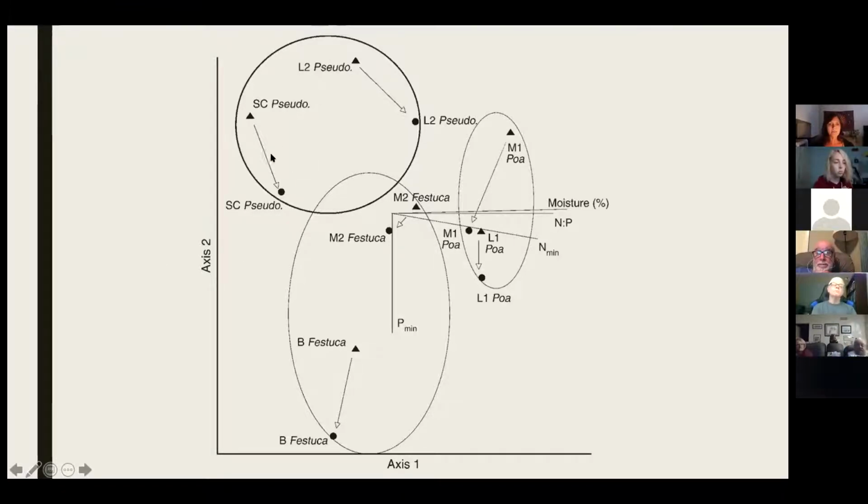So let's start up at the top here. These names are the names of the plants that we sampled, that these little microbes were associated with. And then each of these numbers here represents a place along the landscape where we sampled them. So we have, for example, here at Stevens Creek, we sampled some plants called Pseudomonas, it's a grass, and we captured what the organisms were in Pseudomonas.